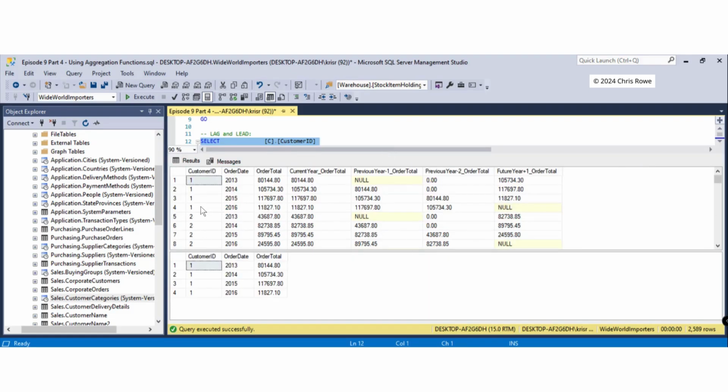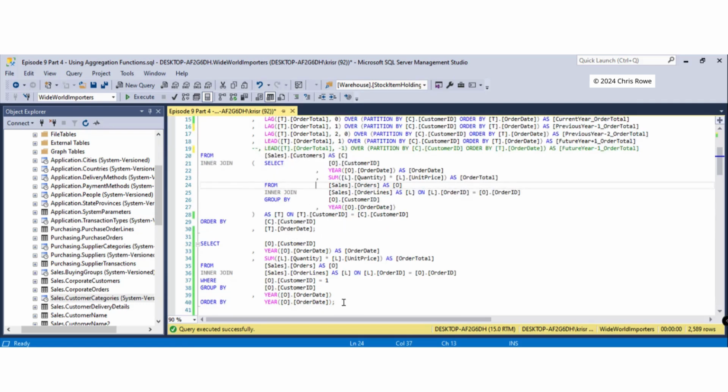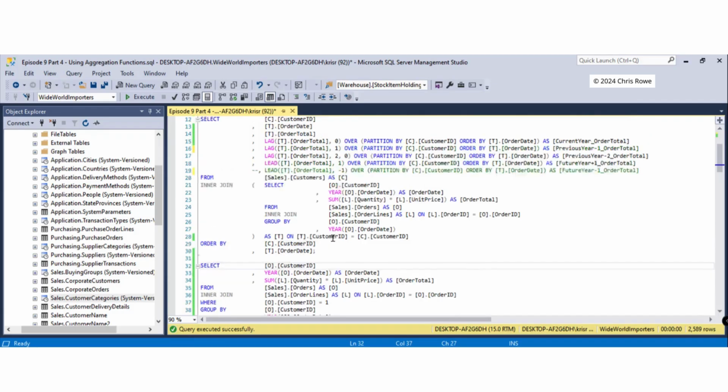bring that up, and you can see for customer 1, for those dates, it's matching as well. And on our first lag here, we can see that these values here match those values there with the years as well. So that's just a quick check to ensure that our lag and lead functions are actually working, and we're not going the other way around.